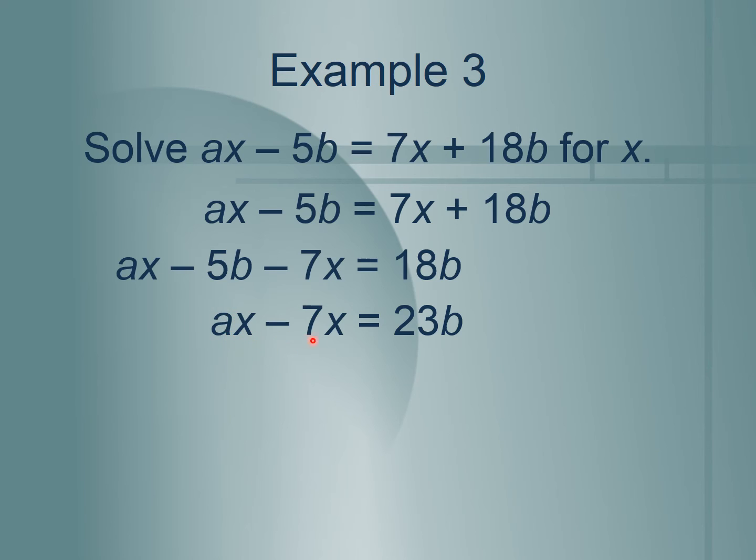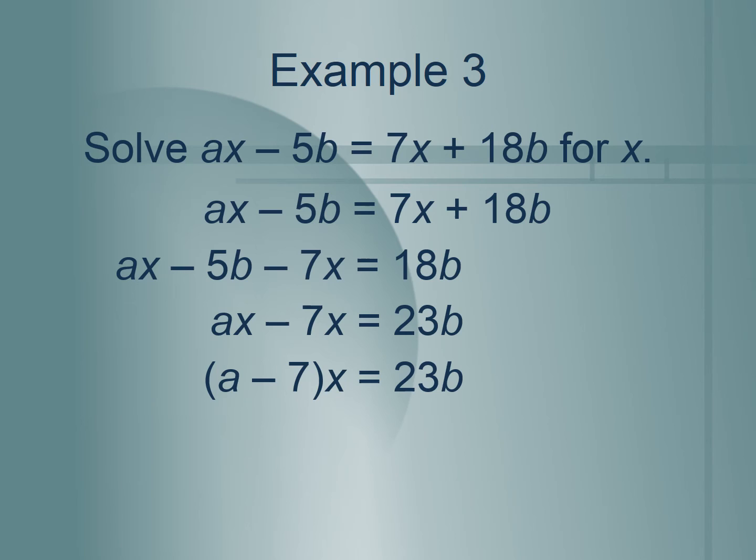However, I can reverse the distributive property. It's called factoring, where I see that there's an x here and an x here. So I'm going to go ahead and undistribute that x, and I'm left with a minus 7. Because if you think about it, x times a is ax. x times negative 7 is negative 7x. So all I did was undo the distributive property. I did what was called factoring out.